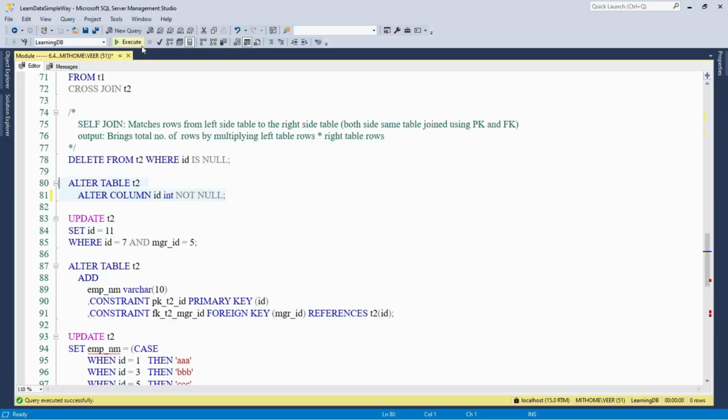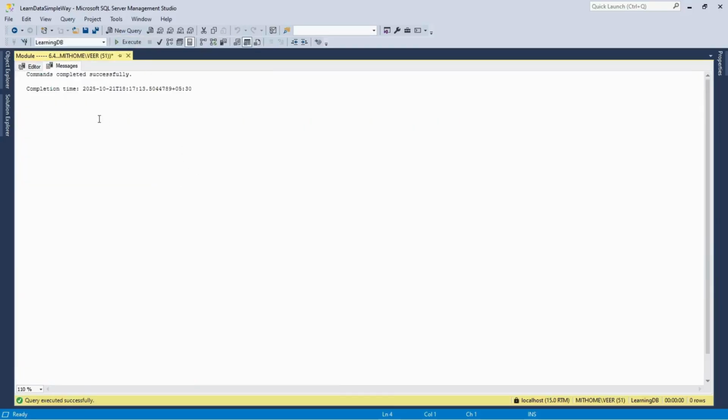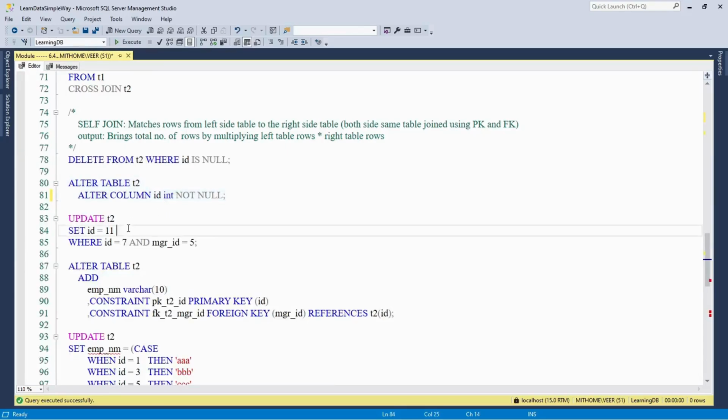For that reason we are making this change. Alter table, table 2, and then alter column, the ID type will remain the same, we are only changing the constraint on top of it. Then we will apply the update statement. Now for the update statement, I'll tell you again why I am updating it.